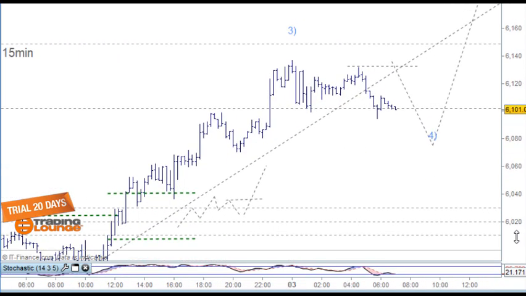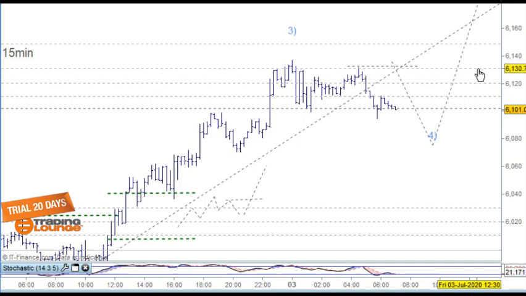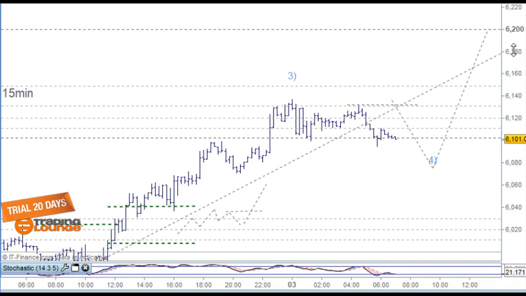So what we could do here, that may be completed there, or may not be completed, but what we could do here is to look to go long on, we've got 10 there, 20 there, and 30 there, right? And that hopefully will take us up into group 2, or up here somewhere. We're looking for 5 waves in this structure. So if this is 6,100, a minor level, and these are sub levels here, so this is all subgroup 1 here, 1, 2, and 3.